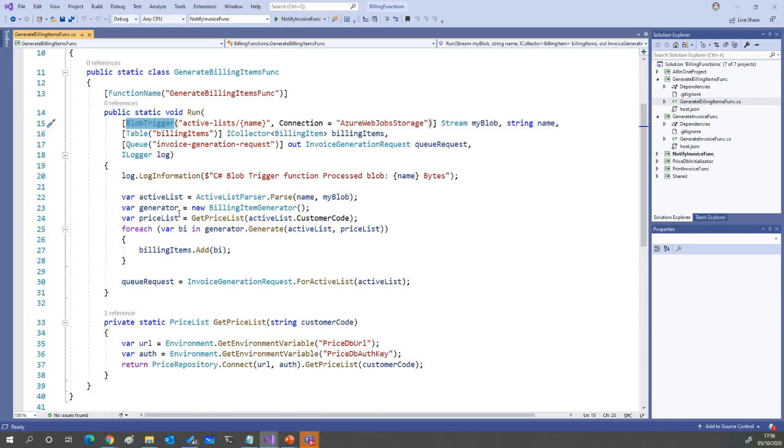This function has input bindings and output bindings. Output bindings, because the functions are multiple, so you can see here that you can specify multiple output bindings for your function. And then here I'm retrieving the CSV file. I'm parsing it, as you can see here. Here the function goes to the Azure Cosmos DB database for retrieving the price list, and then creates a table storage with the data.